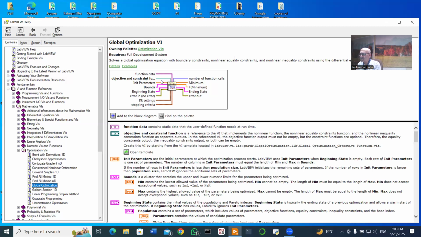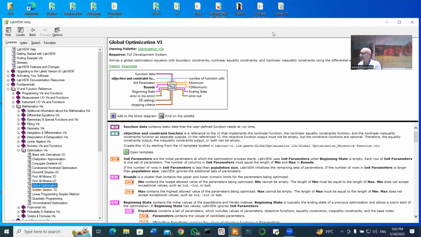For such a function, usually LabVIEW gives you a template where you can build the objective function alone and save it alone in the computer, and then it will be called by realizing a specific setup.